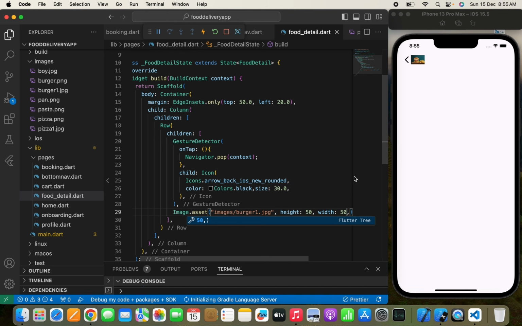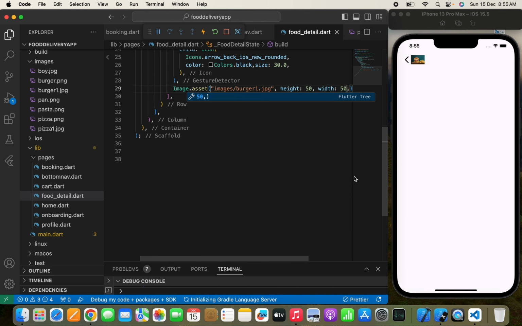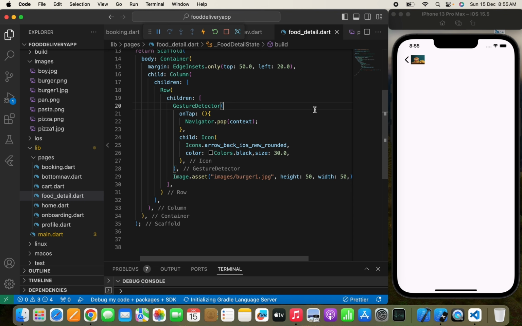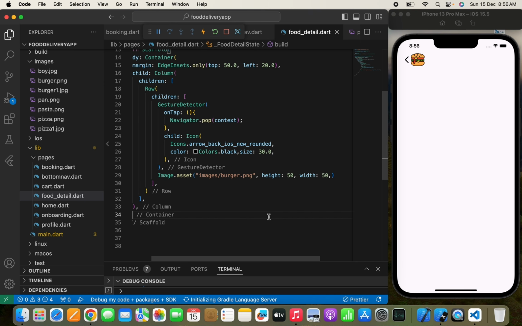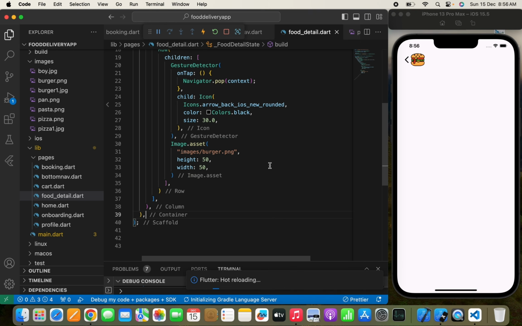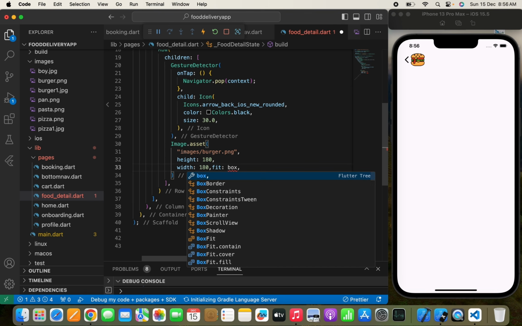Let me add another thing, or let's pass burger.png. PNG will look good, I guess. This is a cartoon image, but if you want, you can show this also, like 180 and up to 180, and it will simply be a fit: BoxFit.cover.